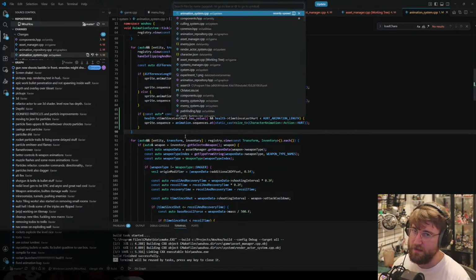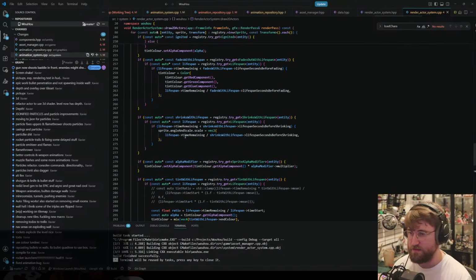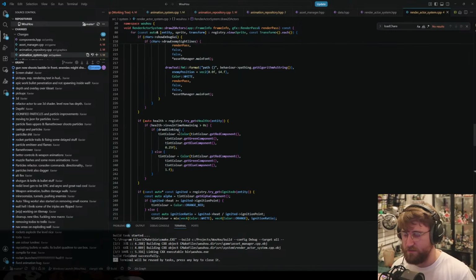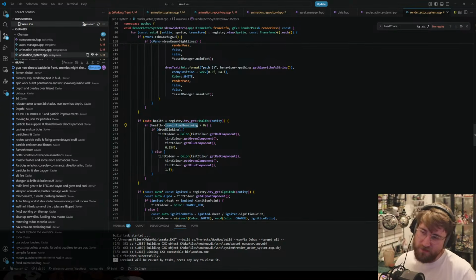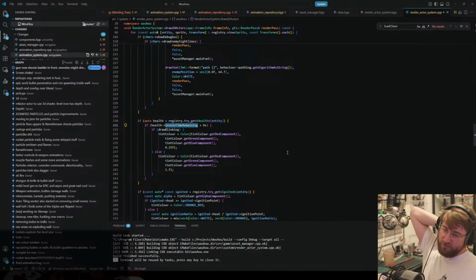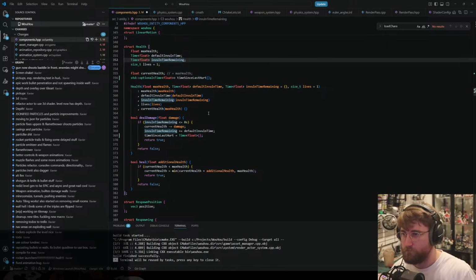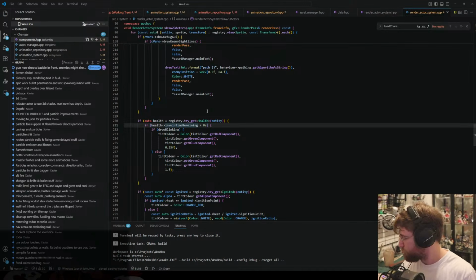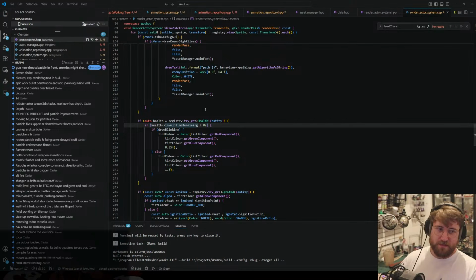And then in my render actor system, I don't know how I'm doing that right now. I guess I'm using invuln time remaining. I'm using this blinking thing, which is fine. I guess it's the same thing.